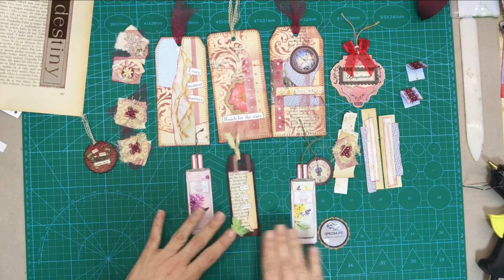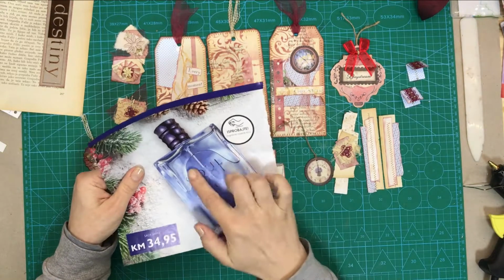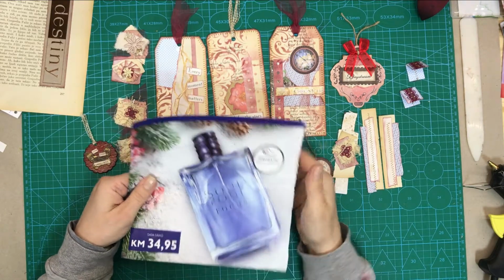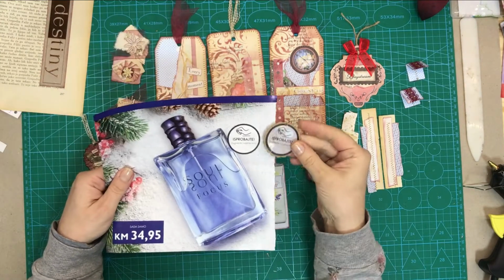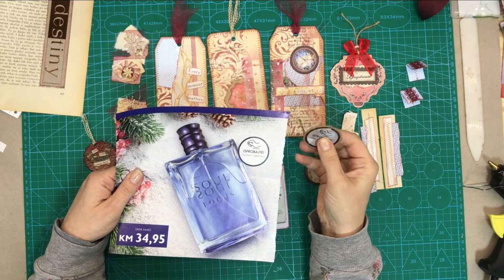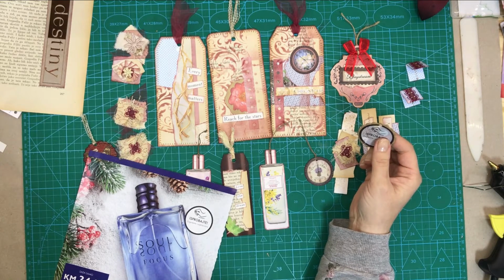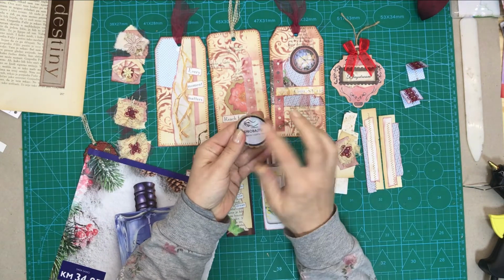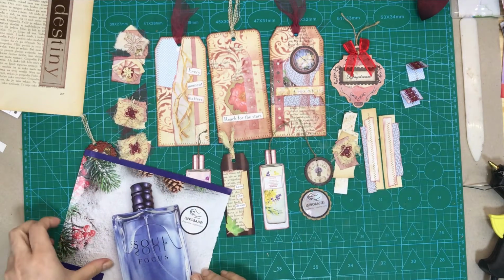Okay. Have I done anything else? Yes, and there's this, you see in this catalogue, next to some of the perfume bottles, there's this round bit where you can actually smell this perfume, you know. So I cut out a circle and I used this just ordinary cardboard tag that I had cut earlier, I have a few somewhere, I don't know where I put them, anyway. So I just glued that bit there, and it actually smells really nice. So I'm going to turn it into a tag as well and just use it somewhere in the journal.